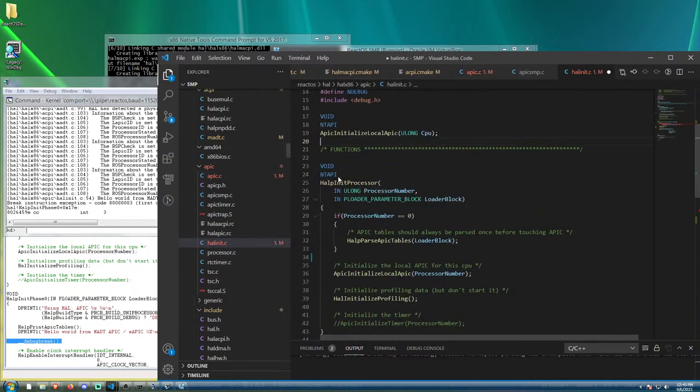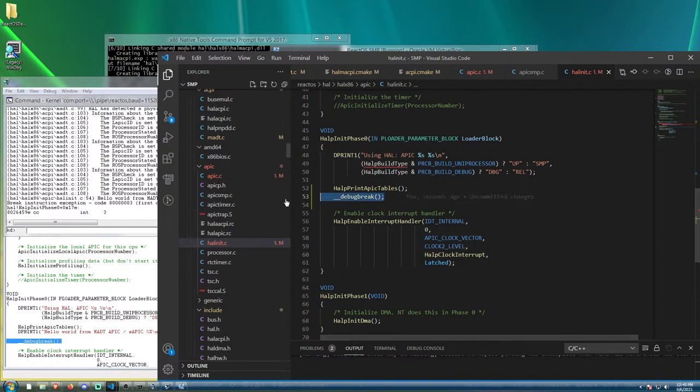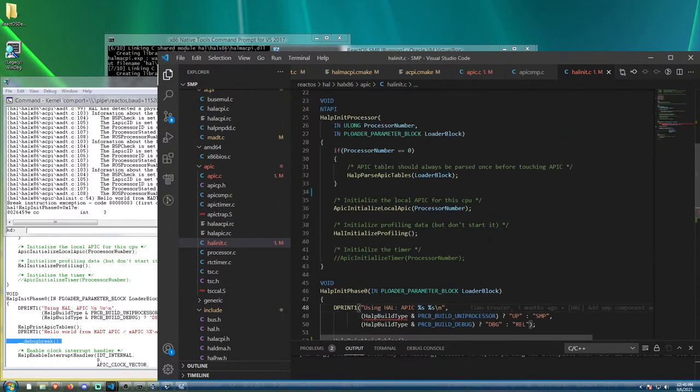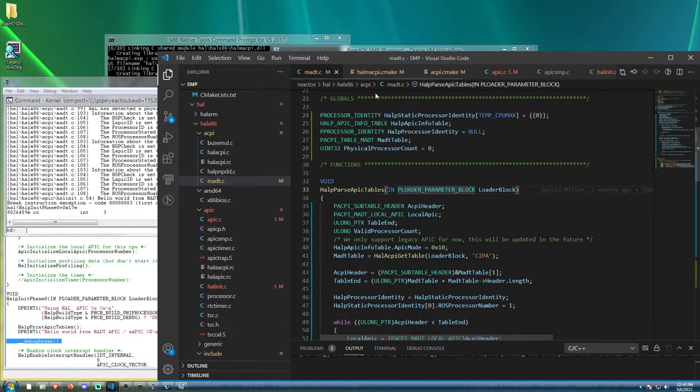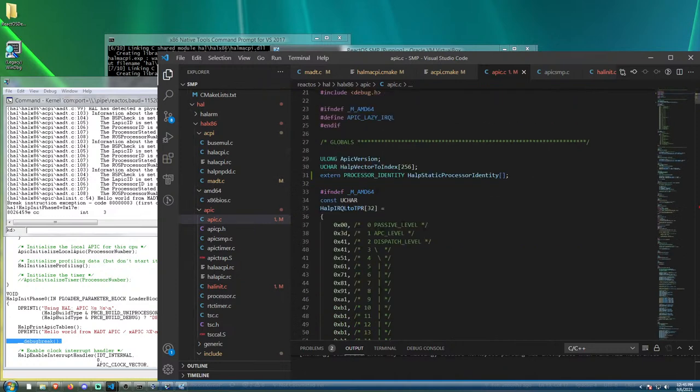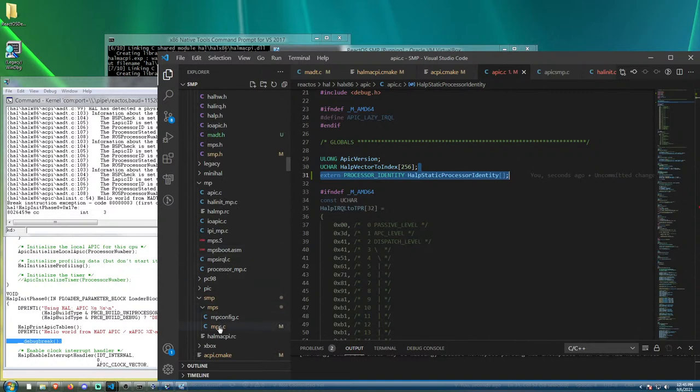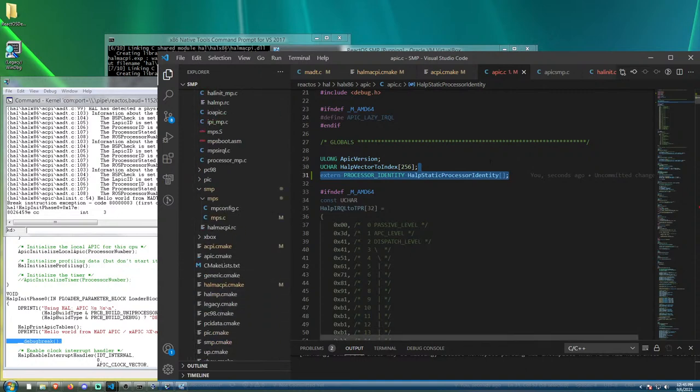We don't really care about the printing stuff here directly, and I don't really care about the debug break anymore. Now, what else? We want it in smp.c, which doesn't exist yet. Right. Not in this version. Not bad. So not quite what I want yet. Okay.